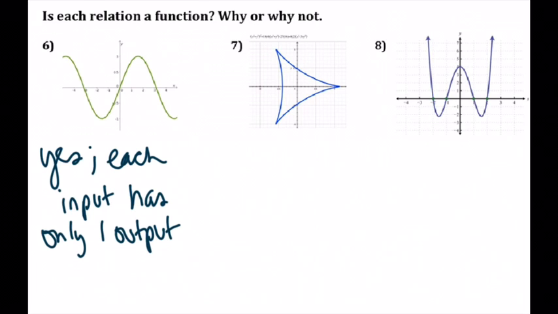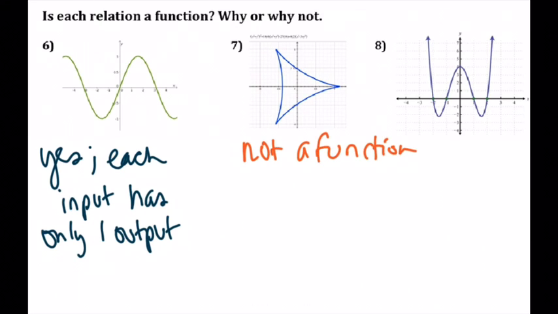So is this one a function on number 7? What do you guys think? Why, Graham? Because if you do the vertical line test, then it goes to. You see, the vertical line is just kind of our tool to help us look. And also you might notice, like, some people say, well, yeah, but I could draw a vertical line and it only touches once right there. Yeah, but I can draw a vertical line that touches twice. So it's not a function, okay? So this one is not a function.